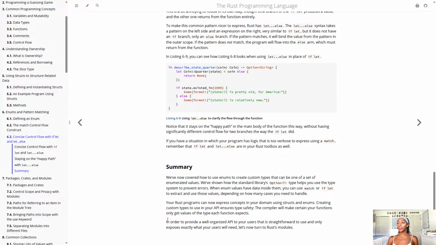Your Rust programs can now express concepts in your domain using structs and enums. Creating custom types to use in your API ensures type safety. Now the compiler will make certain your functions only get values of the type each function expects. In order to provide a well-organized API to your users that is straightforward to use and only exposes exactly what your users will need, let's turn to Rust modules.